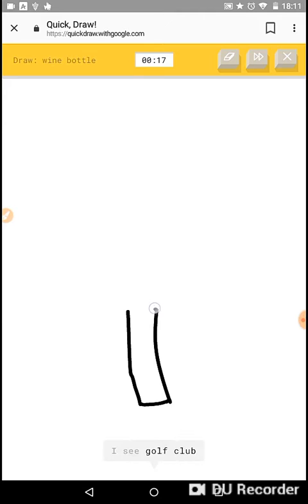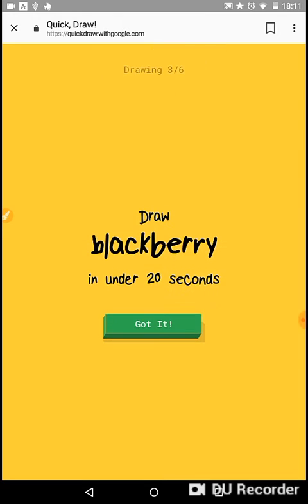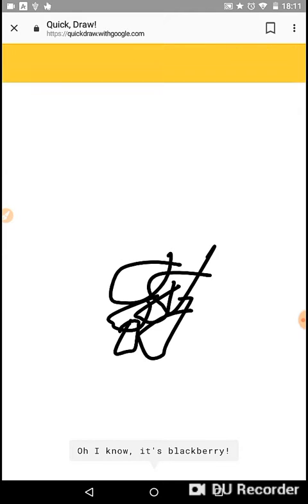Okay, wine. I see golf club. Oh, I know. It's wine bottle. Wine bottle. I am actually terrible at this. Wait, what? Oh, remote control. I see line. I see marker. Four eraser. Four crayon. Four pencil. Oh, I know. It's remote control. Yeah, that's definitely... Okay. I see seesaw. Four shoe. Four pliers. I know. It's blackberry. That's the worst blackberry ever.